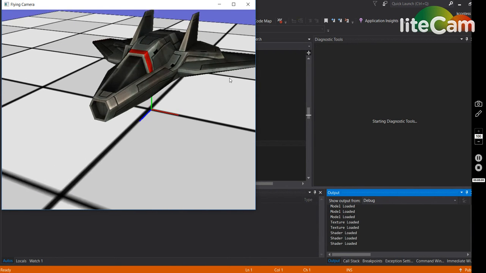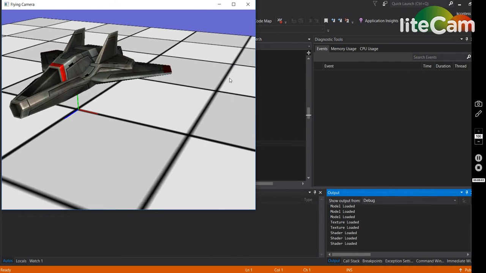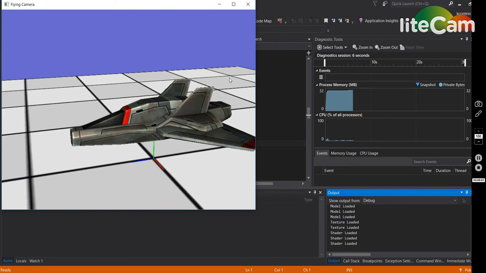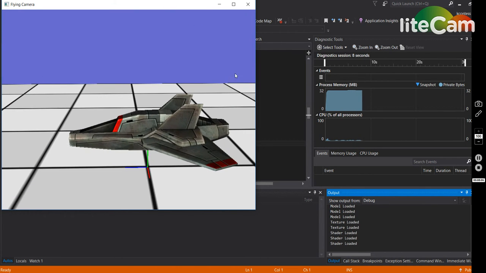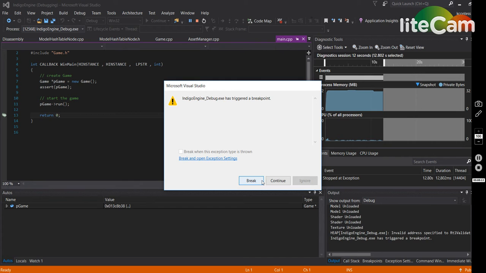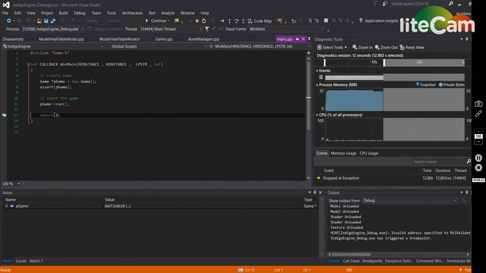Alright, so this works, obviously. It's super half-framey because my computer is not plugged in, but yes, it works. And then you can see over here that everything was loaded. So yeah, then when I X out, it gets a breakpoint. So I break it, but it goes to return 0.